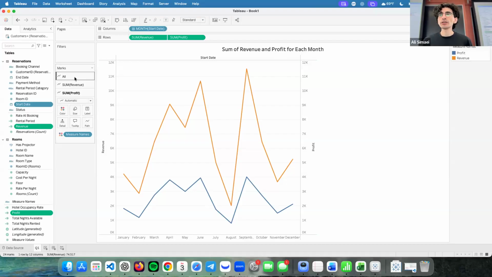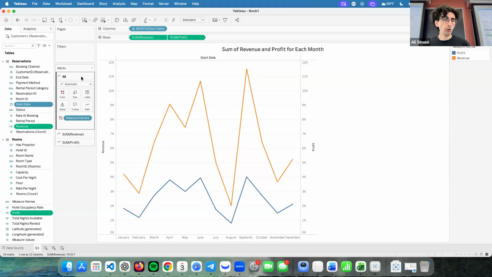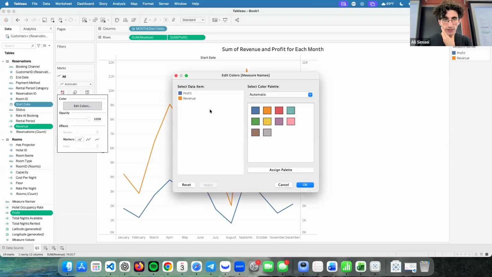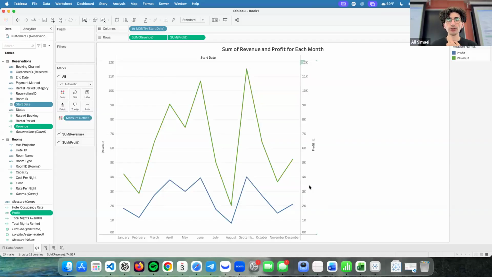If you want to change the color of this line chart, you can simply do it. Click on this All section and see that we have for each one of them some profit, some revenue cards, and also All. Here I can click on the color. I can click on edit colors. What I will do, I can click on the profit. Okay, let's change the revenue to green. So click on revenue and then click on green, and that's how it changes the color. So if you click on the revenue and then click on color, it will change it and it will show you the updated color.